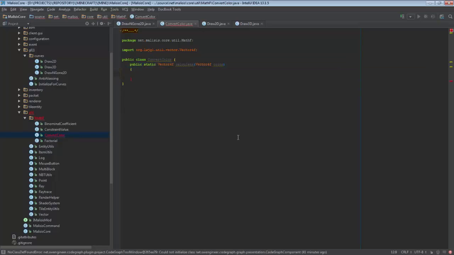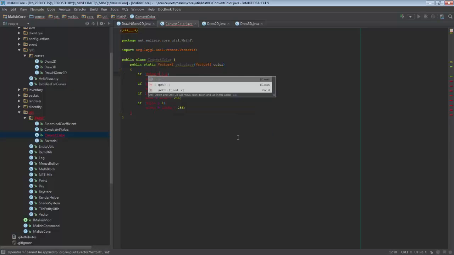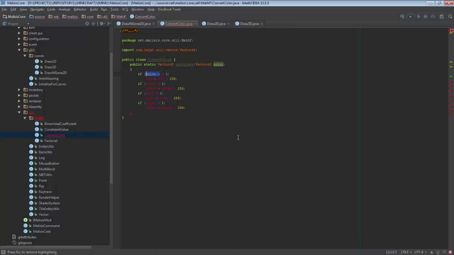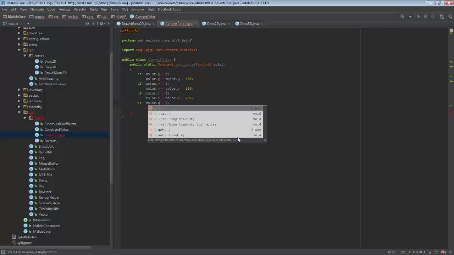And I will add this guy here, but here we don't have red, so we say if color dot x, and then we say color dot x, color dot x, color dot y, color dot y, color dot y, and color.z, color.z, color.z, and finally w.